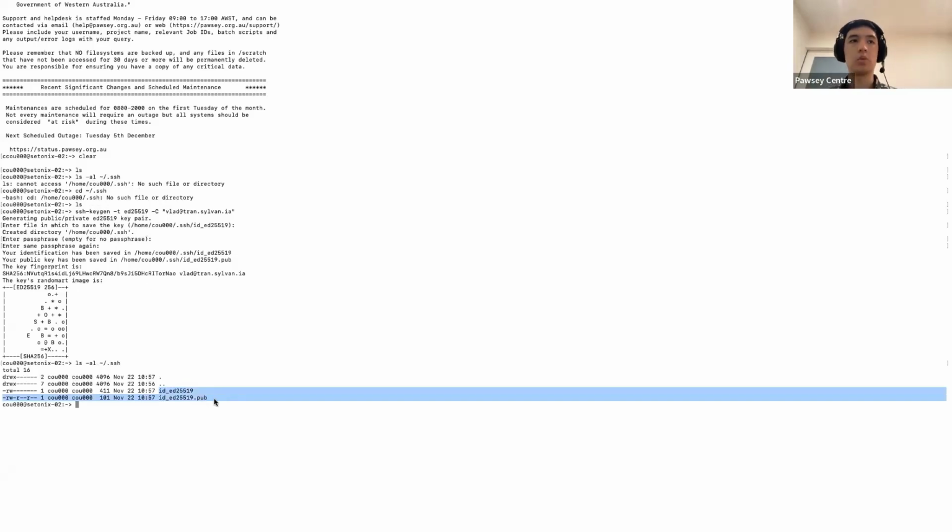If you see create a directory, just hit enter and enter, and it will create the directory automatically. And if you type the same command to check the SSH directory, it will be there.